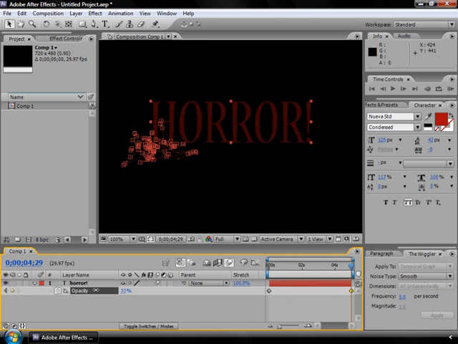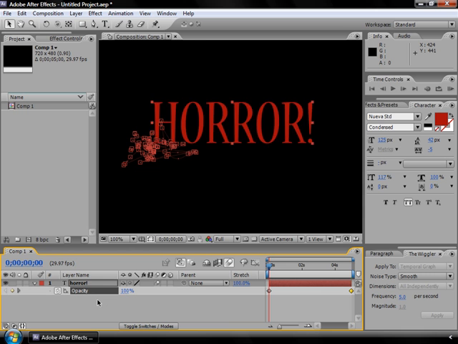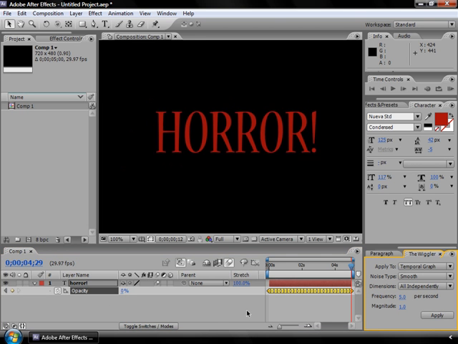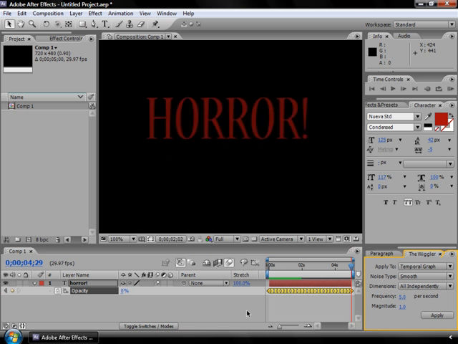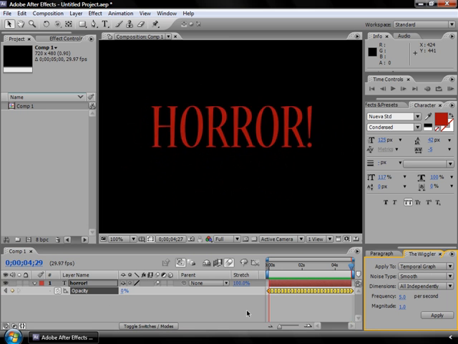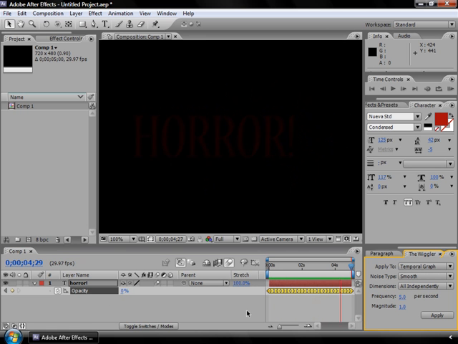Now I'm going to deselect these keyframes. I'm going to take this second keyframe to 0%, so now we have a range here going from 100% to 0%. Now let's click on the word opacity to select all of its keyframes, and I'm going to click apply. Now let's preview that. But as we play this back, you'll find that it really doesn't do too much.